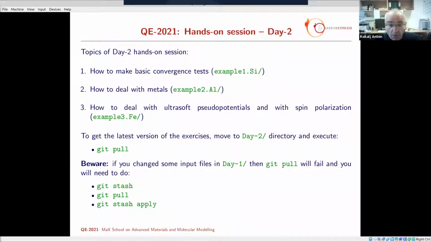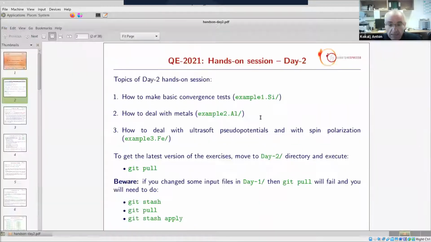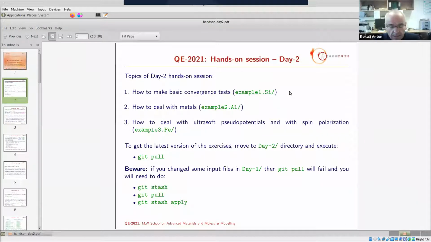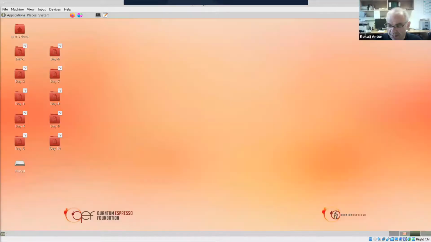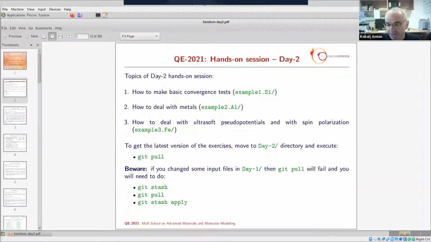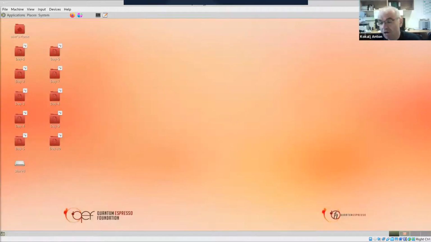Okay, and now I will shift from these slides. Maybe just one useful piece of information for those of you who are not used to Linux. Do you see my mouse pointer? This is a question which is important, I think. Can you see my mouse pointer? Yes, we do. Okay. So you see here at the bottom, you have these virtual workspaces. And this sometimes is very useful for organizing if you have multiple open windows.